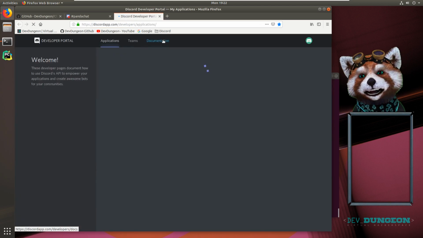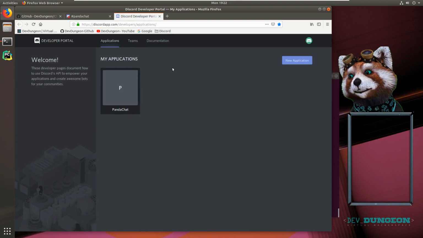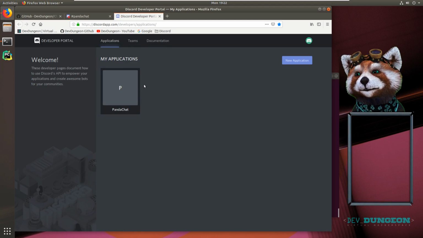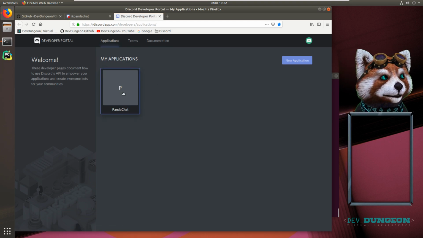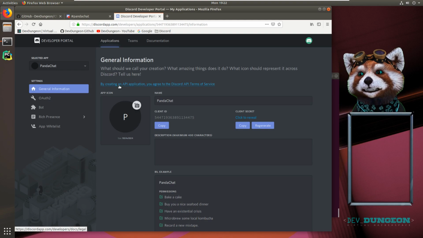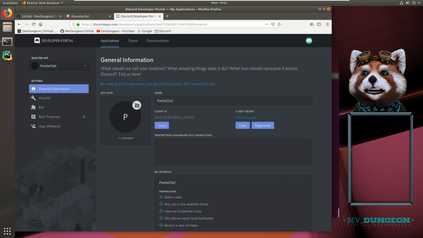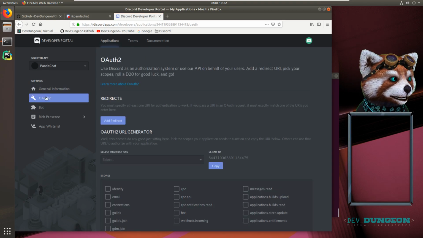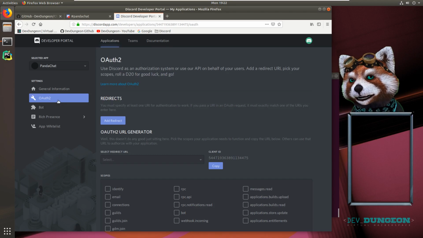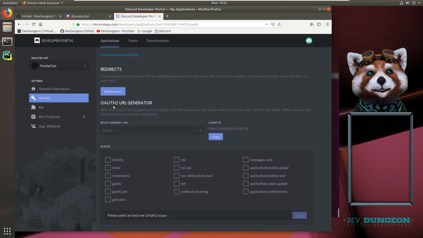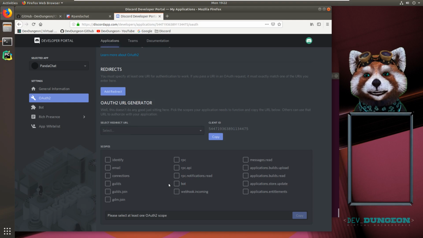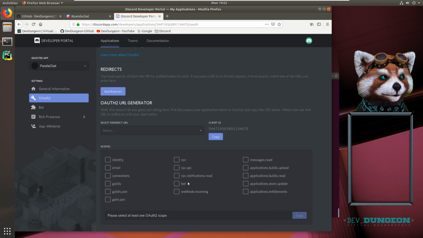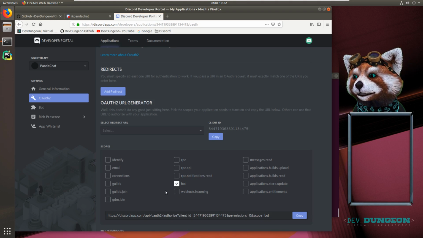You have to actually invite the bot to your server. The same way we invited the Kathy bot, we have to invite our new bot. Our new bot exists, he just doesn't belong to any servers. We need some friends to invite him to a server. So, you go to the OAuth 2 section to do this. You scroll down a little bit, and the one thing that you need to make sure you check is bot under scopes, because it's a bot, so it needs bot privileges.